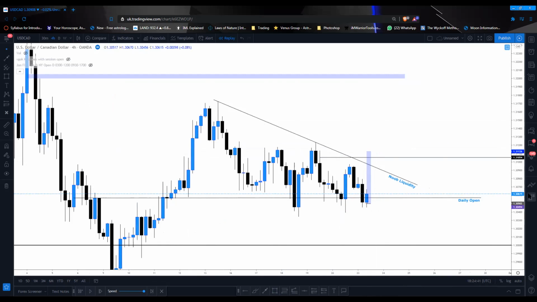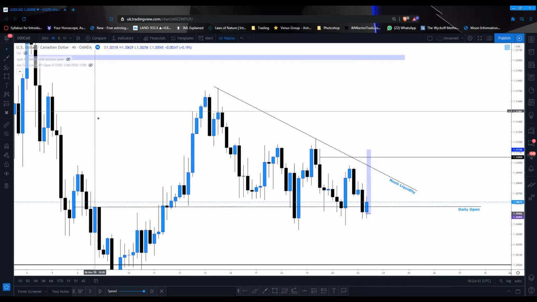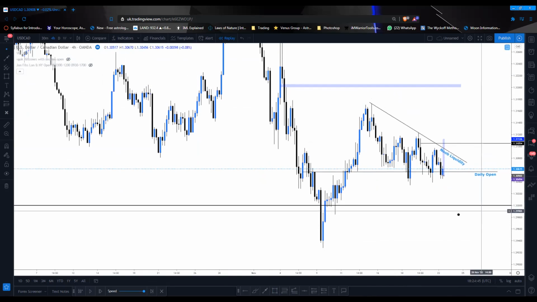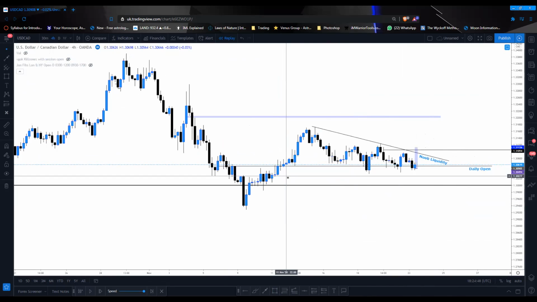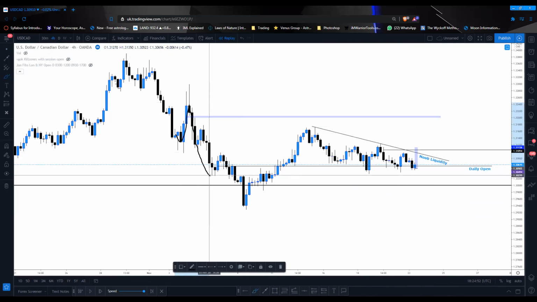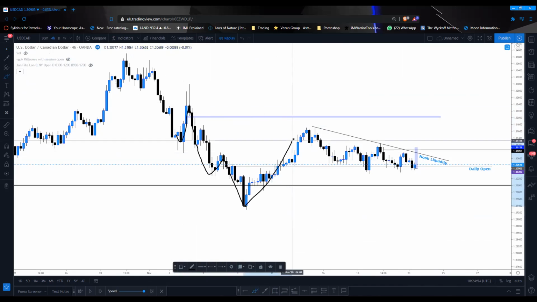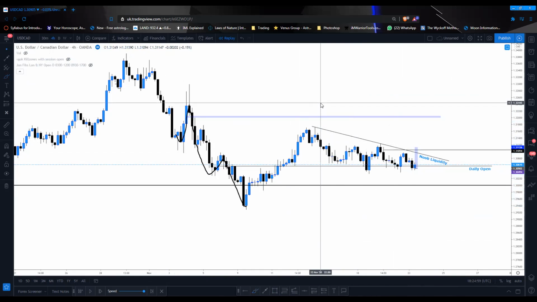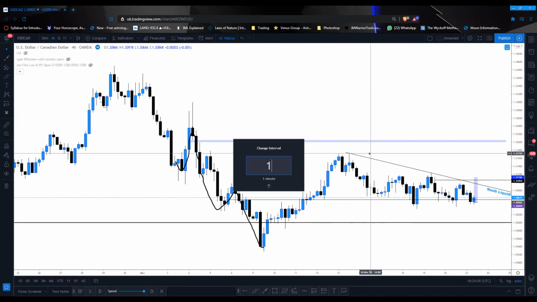So let's now keep narrowing it down. If we look on the 4-hour, we can see we did get some breaks of structure. We got that low, high, low, high, low, come up, break a structure, high, low, and then obviously it's looking to continue, right? Now, let's scale into an hourly time frame.